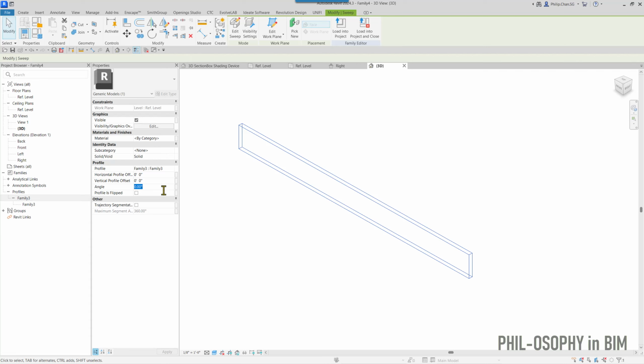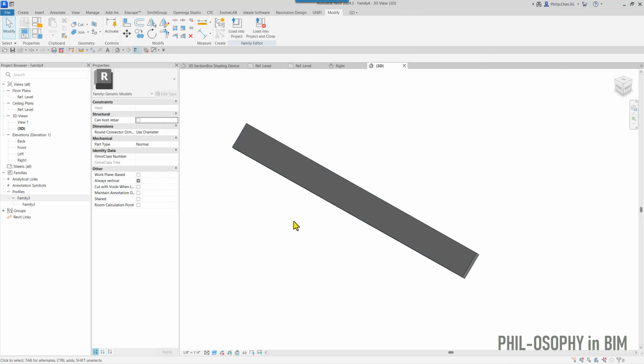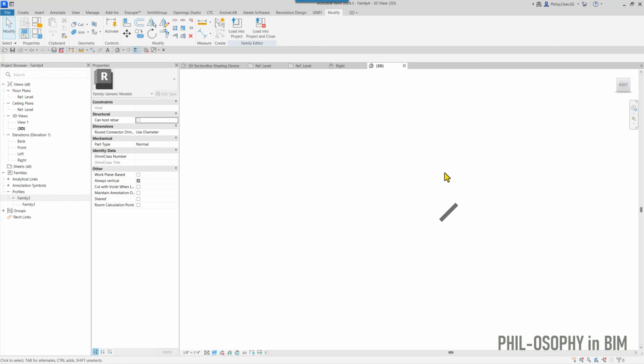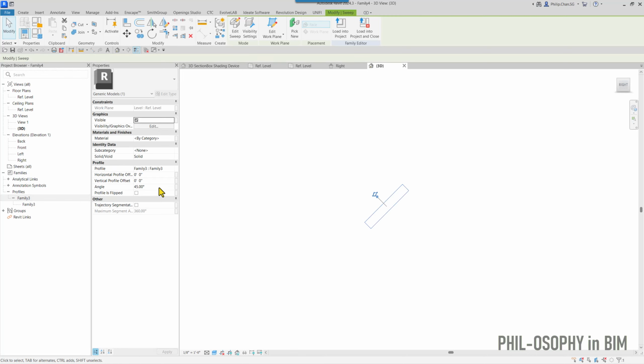Now with this parameter, go ahead and put something like 45 degrees here, right? It literally rotates this shape based on the profile of that object. So of course, right now on the side view, I basically created a louver blade that actually rotates. You see? I can do any degree here for that matter. It doesn't matter whether it's 0 degrees or 130, 180, or even a negative degree, it's going to be just fine. I'm going to put some negative degree, negative 45, for example. You can see it rotate backwards.